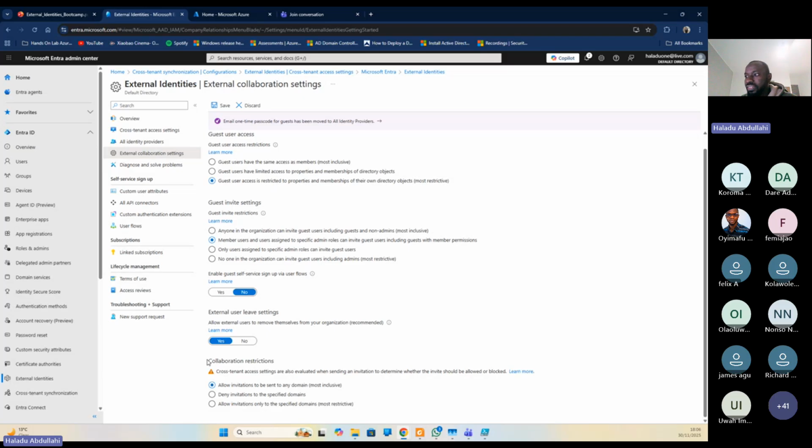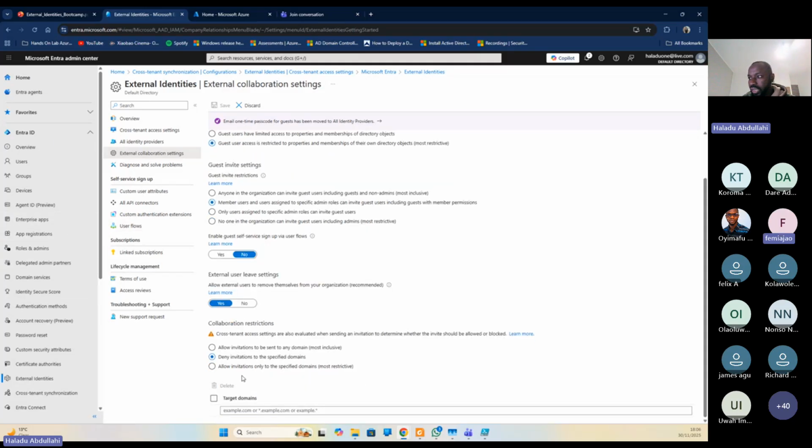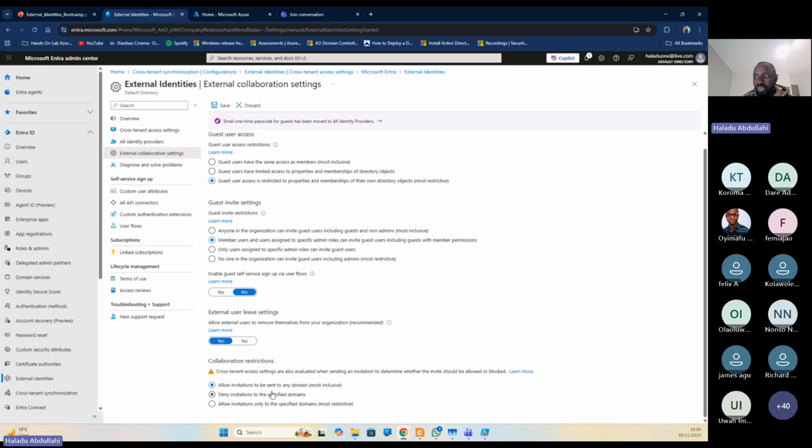So, collaboration settings or restrictions. This is restricting how you can collaborate or allow invitation. Do you want to allow invitations sent to some domains, or do you want to deny some specific domains? You need to specify the domains. It will pick up from the domains that you added in your tenant. Last week, I think we added some custom domains. So you can choose from those domains that you specify, or that you added in your Microsoft tenant, Entra ID here. It will make use of that. Or you can also allow invitation only to specific domains. But for now, I'll just allow all so that it won't block us from practicing.